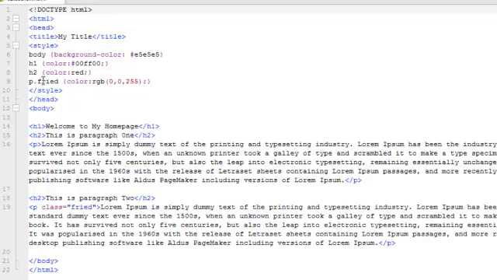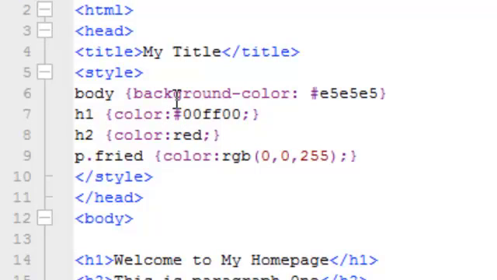And in most cases, it's a better idea to go ahead and name them something related to the actual styling. For example, this one is going to be a blue paragraph, so it would have probably been better, just for organizational purposes, to name this something like p.blue color or blue paragraph or something like that. But I named it fried just to let you know that, yeah, you can name it whatever you want. And I've got the 3 basic color schemes up here.